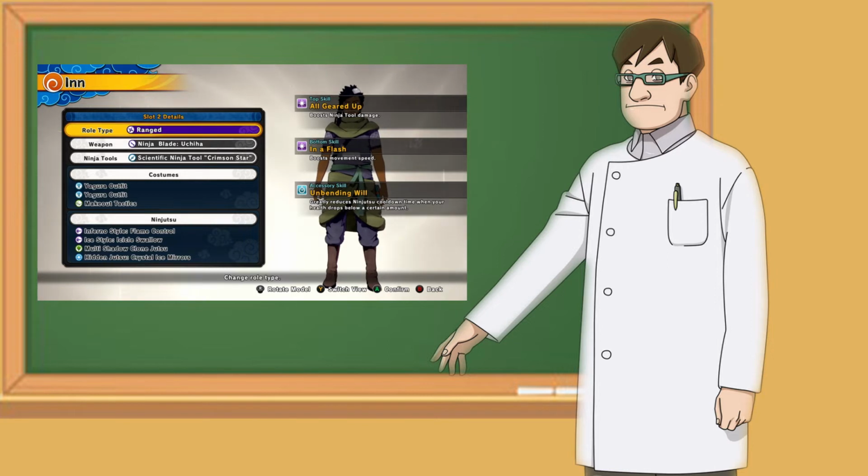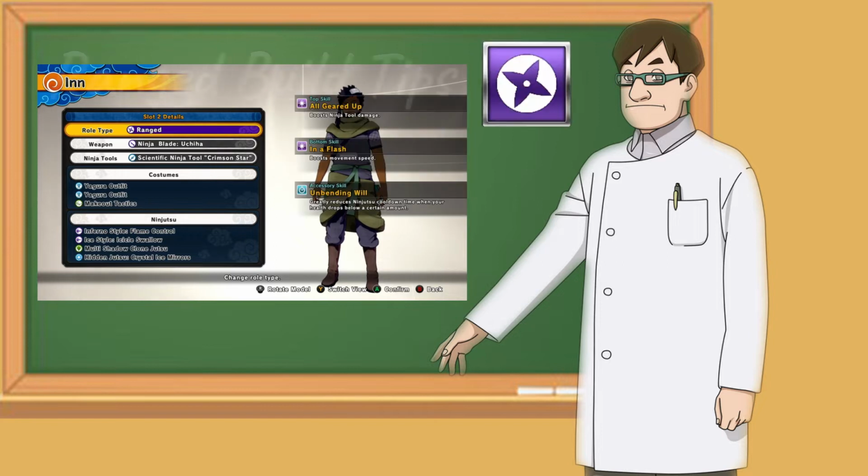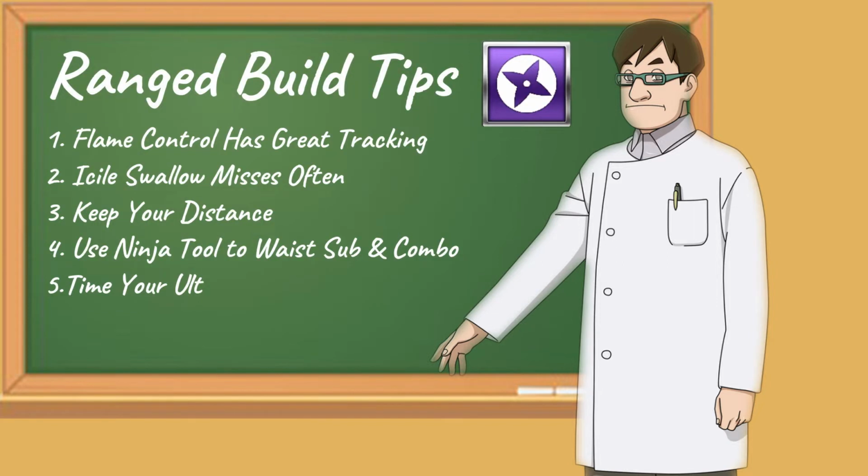The last build is going to be utilizing DLC. We're going to be utilizing All Geared Up, In a Flash, and Unbinding Will. And the ninjutsu is going to be Icicle Swallow, Infernal Style Flame Control, and Hidden Jutsu Crystal Ice Mirrors. We're going to be utilizing the Multi-Shadow Clone and the Crimson Star Ninja Tool.